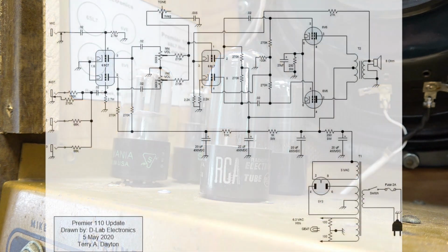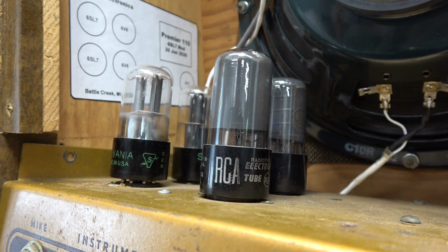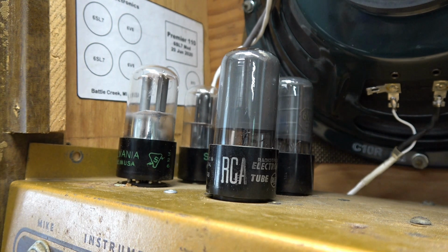All right, so as promised, I'm going to post the old schematic and let you review that. And that was the original way that I believe this amp was wired. At least that's how it came in here. So I recapped the amp, hoping for the best, but I was pretty disappointed with its performance. All right, now I'm going to go over to the new schematic, which I'm calling the Premier 110 Mod amp because of the preamp modification with the 6SL7, all right?